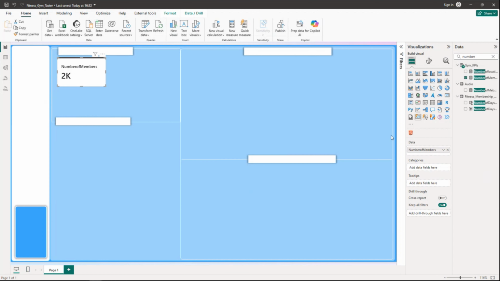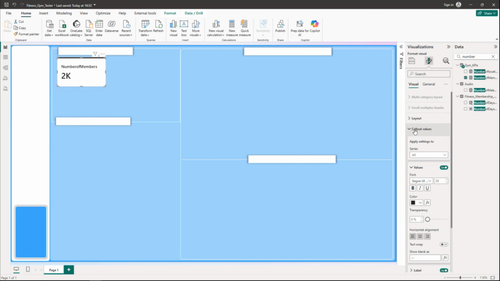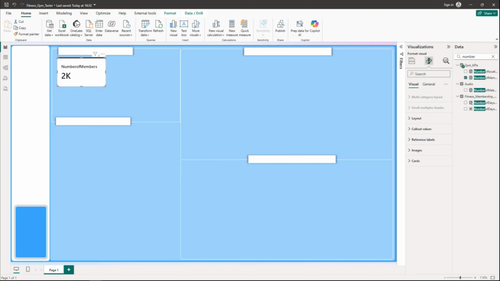Now, once I click on it, it goes into this data place here. So that's where you see number of members. Now, if I want to format it, I just come here. To format it, there are a few things I need to do so that it looks attractive or appealing. That's basically what you want to do in that section there. So we'll do that quickly here.